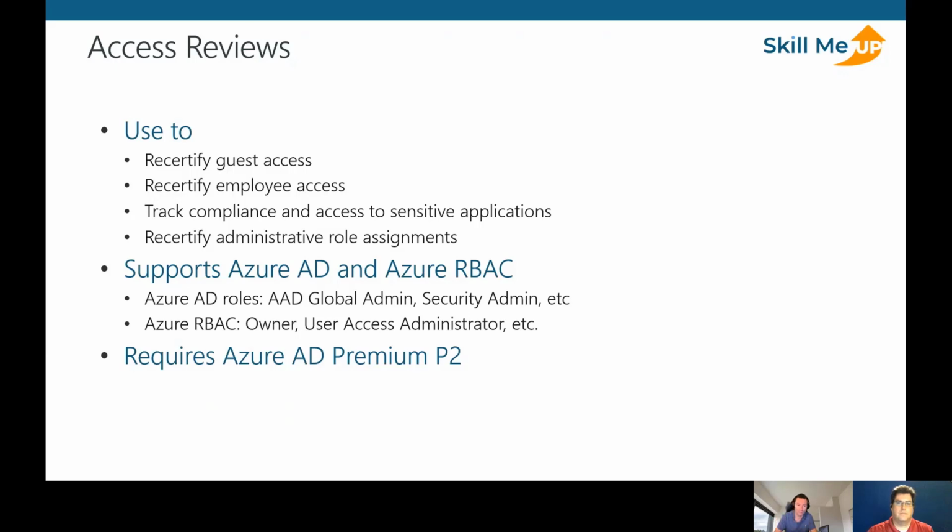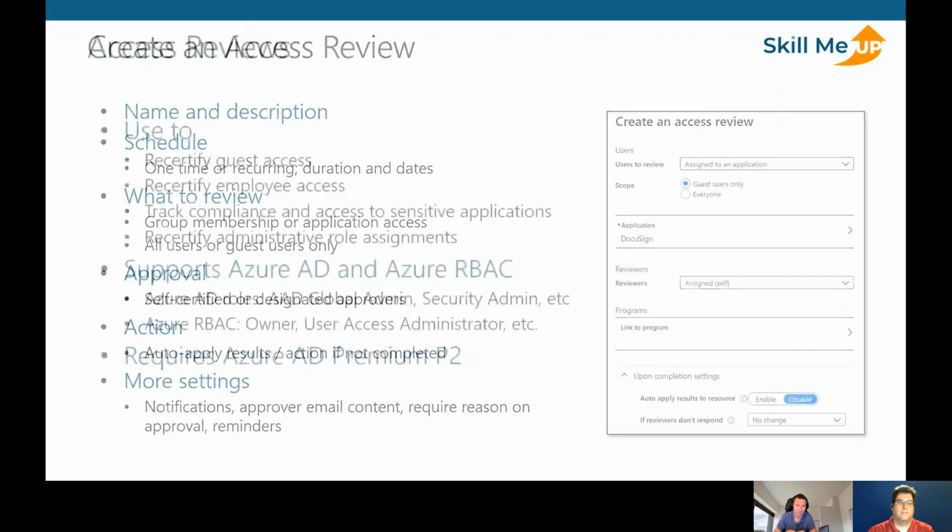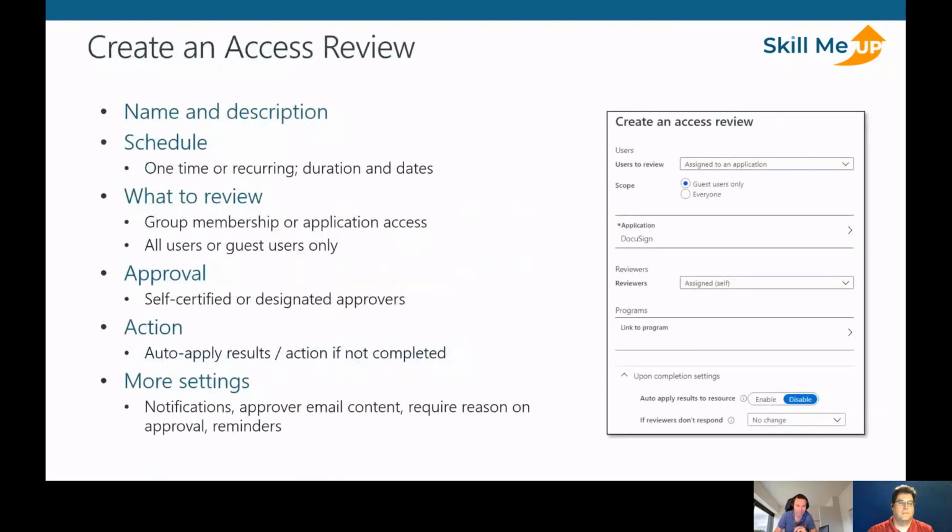And those reviews can cover Azure AD roles, like, for example, like we already know, the global admin, or it can also be used for Azure RBAC roles, like the owner role or the user role, or user access administrator, for example. So it can be used for both of them. So next slide, please, Dwayne.